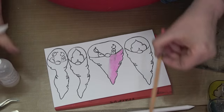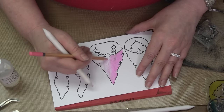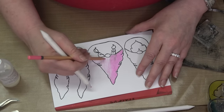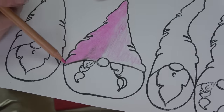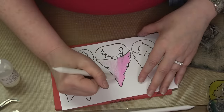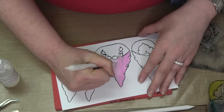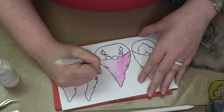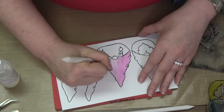In fact, I think I'm gonna add a little bit more because I want it to come out a little bit further. I'm just gonna do a very light color. I got a little bit of black from my pencil. I probably should have done that in with a pen, but I don't have a black pen sitting here. So I just want my whole hat to have some pink on it. But I want it to have some shading to it. I don't want it to all be the exact same pink. I want to have some highs and some lows. Oh, I grabbed some black from that one too. All right, no, it's only paper.